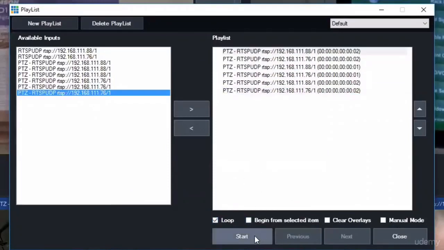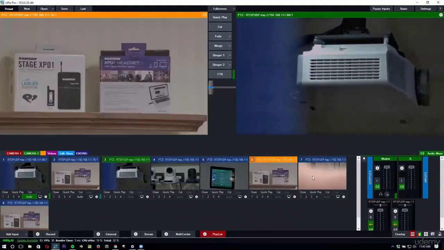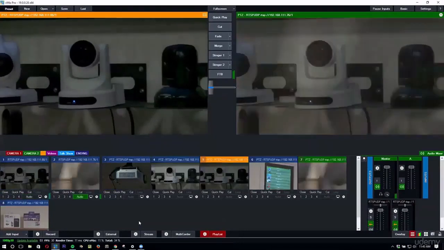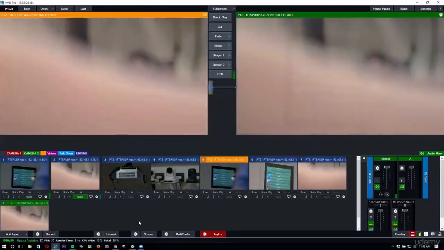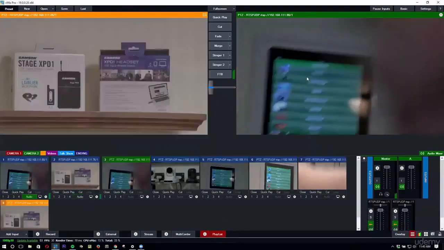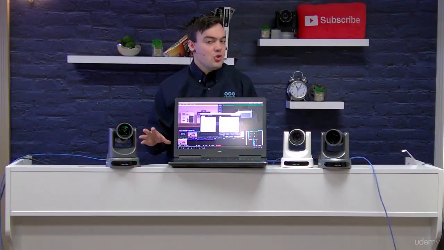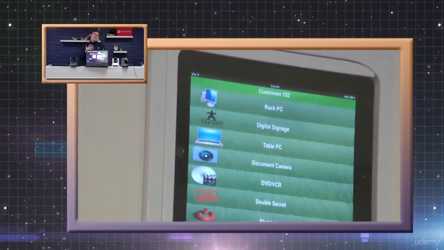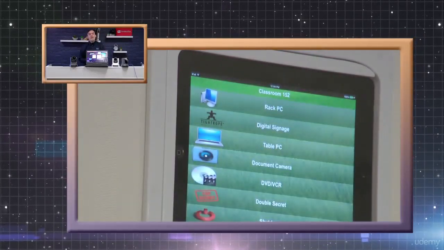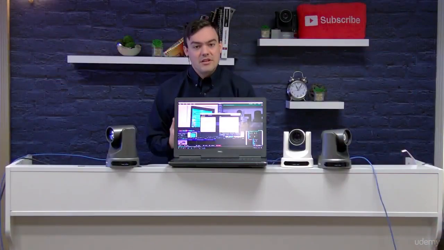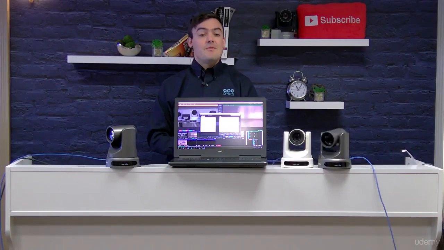So as soon as I press start there, and close this, you will see that the cameras are automatically basically cycling through those presets. And I could have set this up a little better, but that's how it works. So it's a great opportunity to kind of automate the camera controls on a pre-show level, so that if you're streaming an hour early, you have some kind of exciting movement and information that's live camera video for your audience in the pre-show.